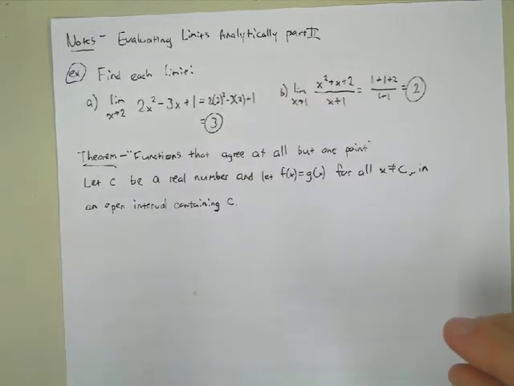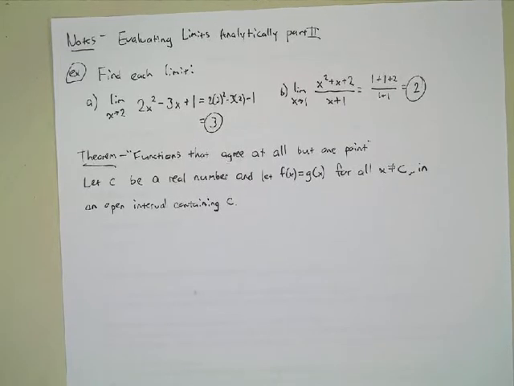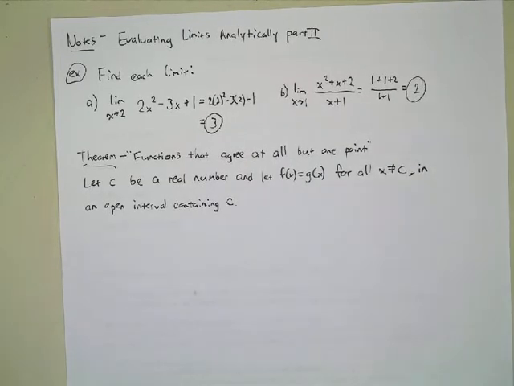I'll give you a visual real quick. You saw in one of the homeworks, the one we talked about, number 20, I think, where it had the parabola but had a hole in it. Now imagine the same exact parabola, but with the hole filled in. That would be functions that agree at all but one point. They're the same parabolas except for that one little point, and that point would be filled in on one and not on the other. Exactly. Sometimes there would be another point somewhere else, and sometimes that other point down there is not there. It's just the parabola with a hole missing, and the other parabola is completely filled in.